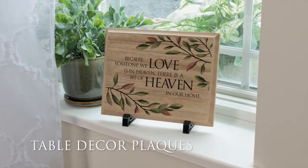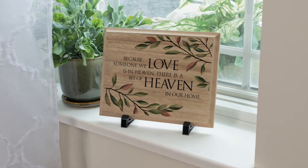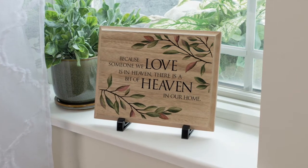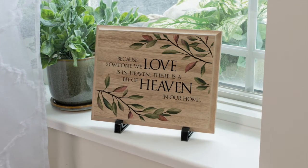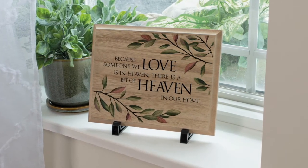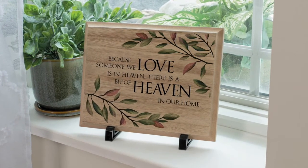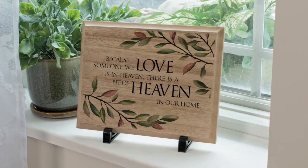We have added a new style of memorial plaques for this release as well. In addition to the brown laser-etched plaques, these are also made of wood composite, include display feet, and are designed and printed in the USA. This new design offers an unstained wood look with the artwork and sentiment printed directly onto the wood.